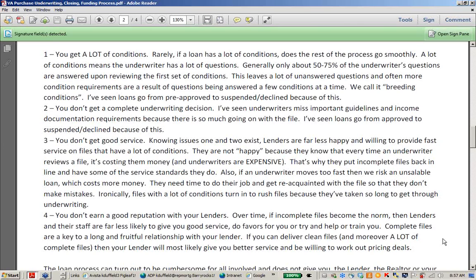And as an underwriter, I used to walk up to a queue. If I had to take 3 loans home that night, I used to walk up to the queue and pick the loans from the brokers that I knew did a good job processing, and skipped over the other ones. It's just the way it goes. Your lenders on the back end are associating your name with the files, the type of files you're submitting. So you definitely want to protect that reputation and keep it good with your lenders.